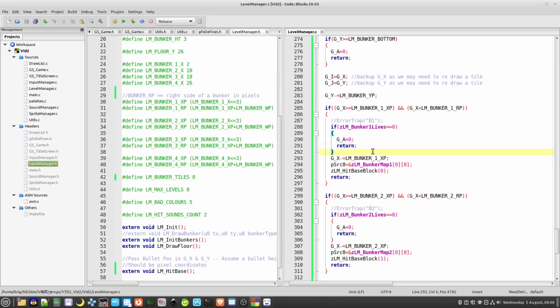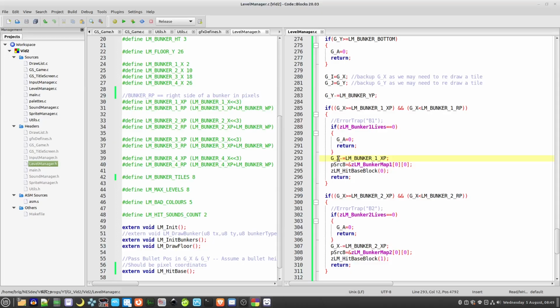If not, now what we need to do is transform the bullet's position so that it aligns inside one of the collision rectangles for the bunker. To do that, we subtract the bunker's left side from the bullet's X position.